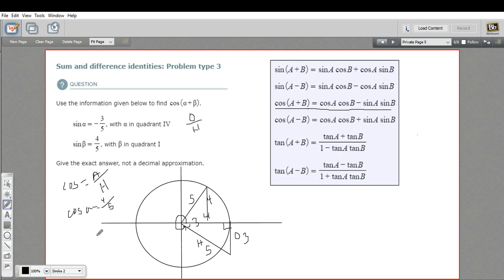So the adjacent side is three. So for the cosine, you're going to have three fifths. All right. Now, from this bit of geometry, we have all the pieces that we need to use this identity.